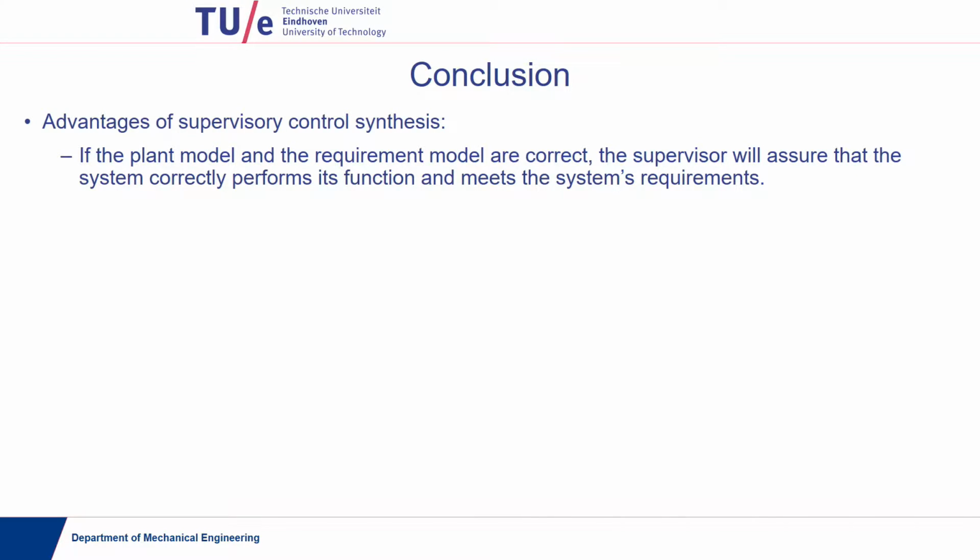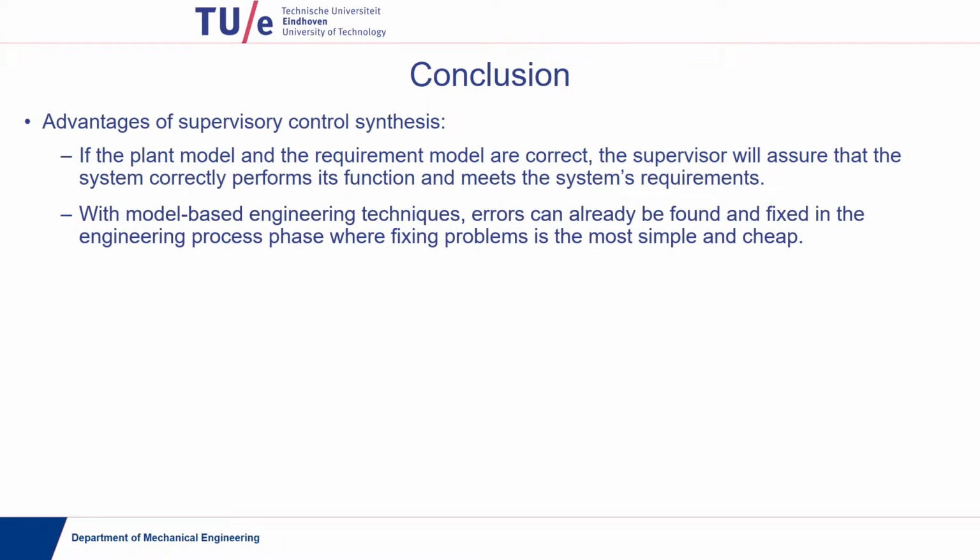Conclusion: advantages of supervisory control synthesis. If the plant model and the requirement model are correct, the supervisor will assure that the system correctly performs its function and meets the system requirements. With model-based engineering techniques, errors can already be found and fixed in the engineering process phase, where fixing problems is the most simple and cheap.